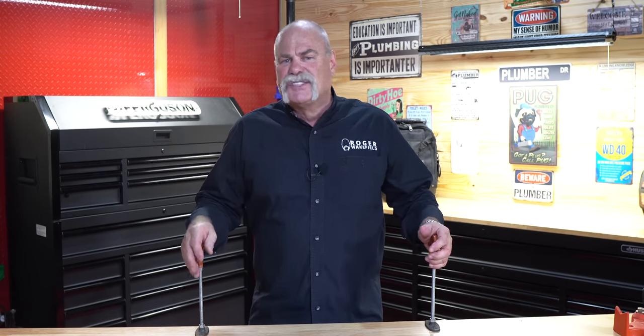So what we're going to do in this video is literally braise two-inch copper. I'm going to do it a little different because I've got a jig set up here. It's going to be really easy for me to show you, but the first thing we've got to do is put together our torch.